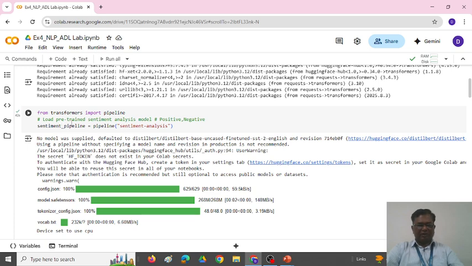So this is a pre-trained model, for any statement. Our earlier model would simply count tokens, means words, and based on the words, positive, negative, like that, it was categorizing, correct? Here, statement wise, it is categorizing into positive and negative. After running this line, the sentiment analysis function is loaded into the sentiment pipeline variable.